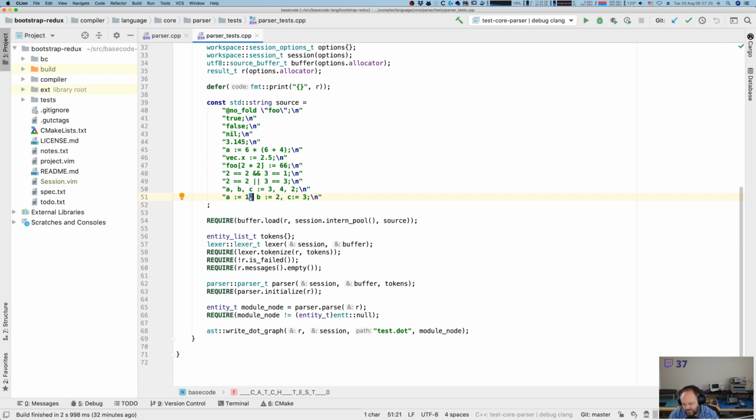It's because in the left binding case, we would potentially call expression recursively, and in that case we would not want to consume this.